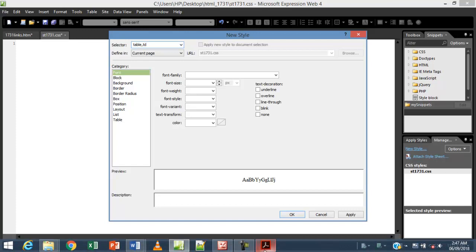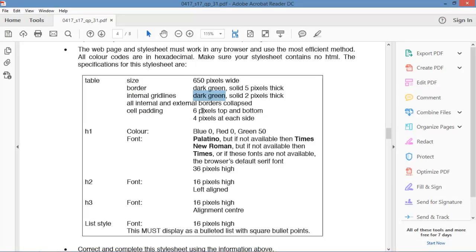So the first thing that I'm going to look at is the border. All right. So the color of the border is dark green, both of them are dark green, and then what else? Both of them are solid.